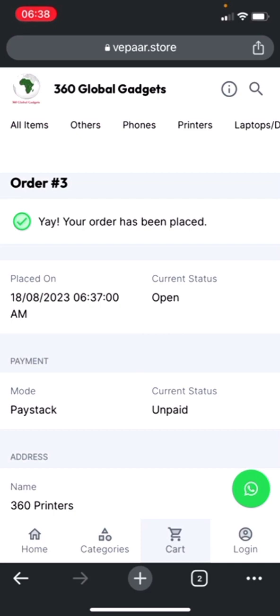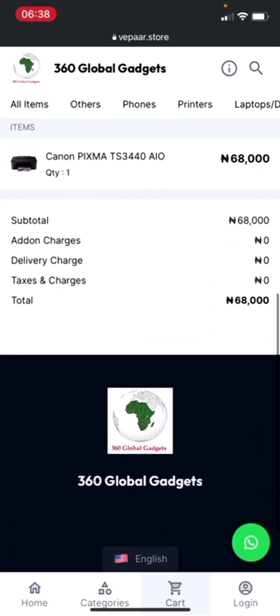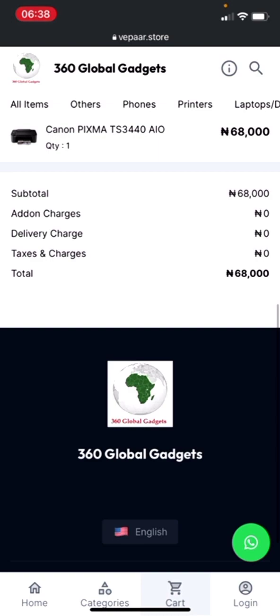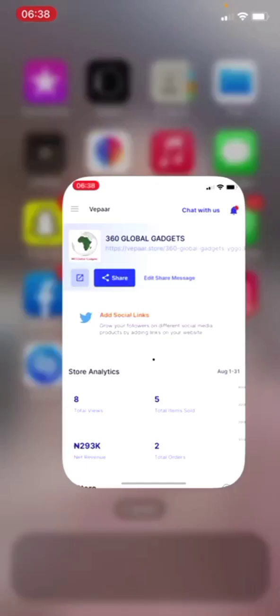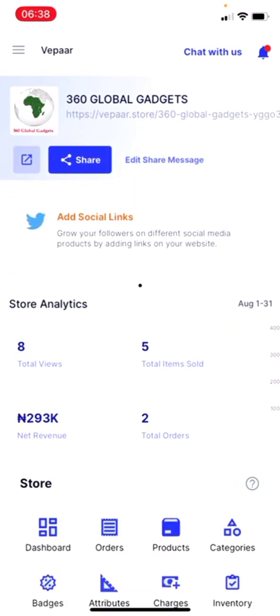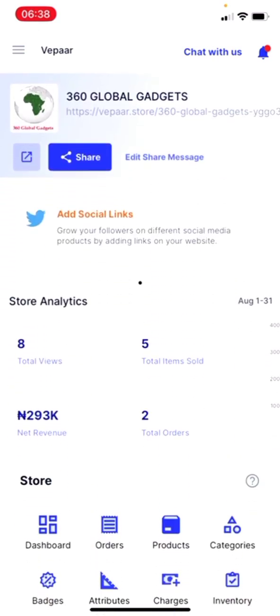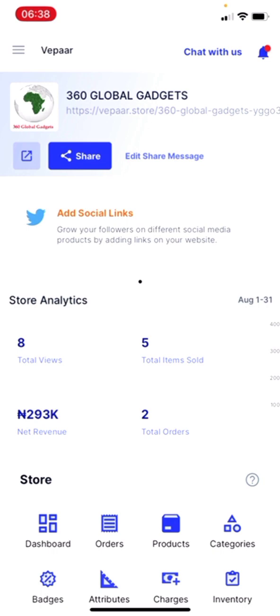So that is for Paystack. We have set all the necessary settings. All we need to do is head back to our Vapor account and check if we have any information.